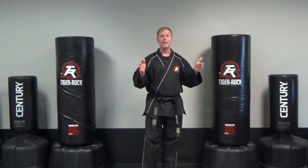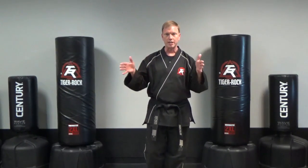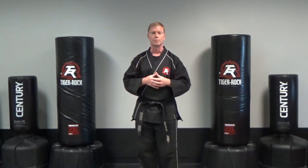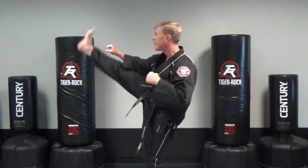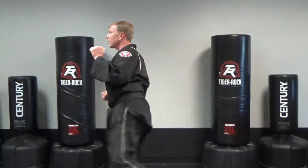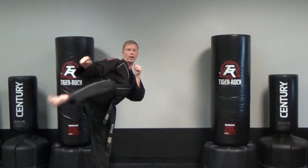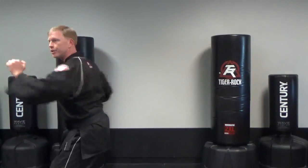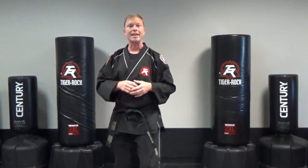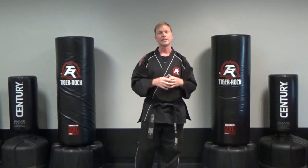Then, we are working footwork this week. I'm going to give you a simple one at the beginning of the week, and we'll get a little more advanced. But we're going to start off round step from here, then hook kick, round kick, punch, punch, inside crescent, spin crescent. As soon as you finish that, round step, hook kick, round kick, punch, punch, inside crescent, spin crescent. As soon as you finish, round step and do it again. Round step and do it. Round step, do it. Round step, do it.